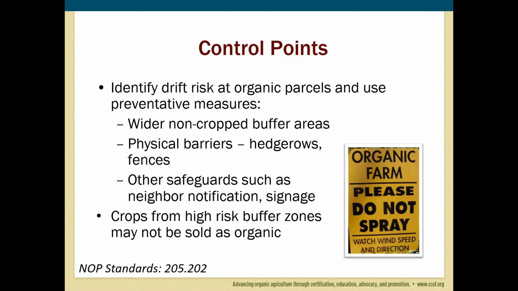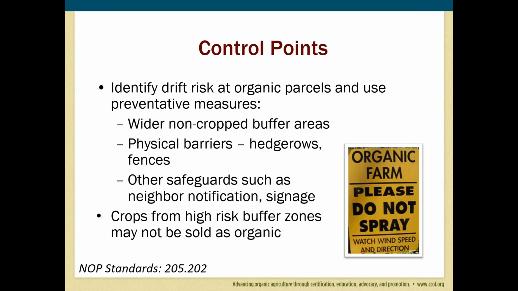Okay, so we're moving into kind of a catch-all set of topics that are all control points where you as the organic farmer are going to be preventing prohibited materials from entering your organic system during crop production. And the first one, probably the one that gets the most attention, is how do you prevent drift of prohibited materials or other contact between prohibited materials and your organic parcels.